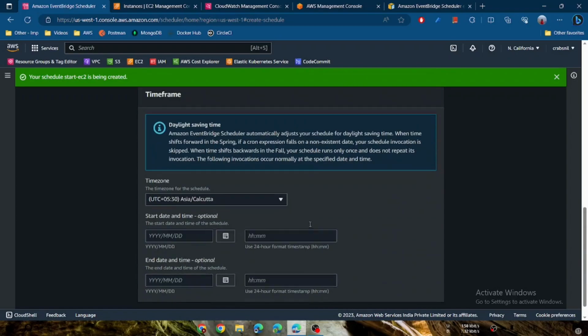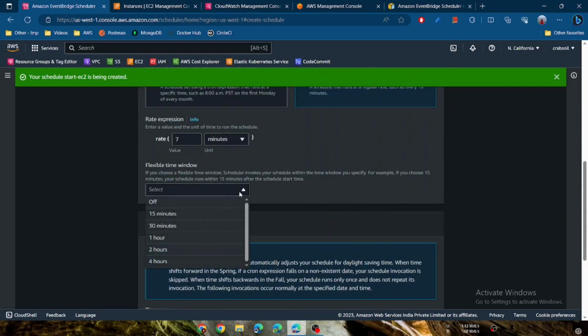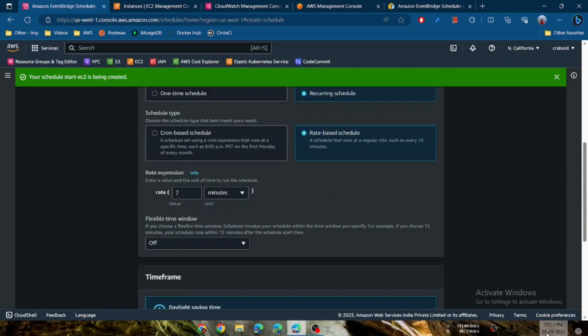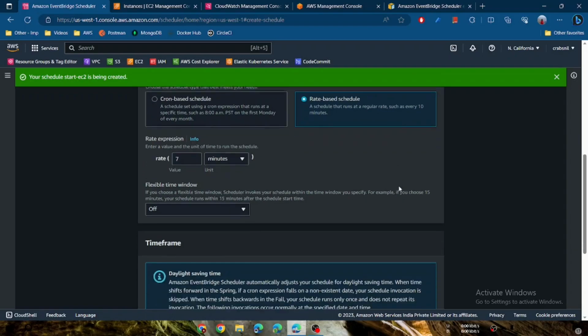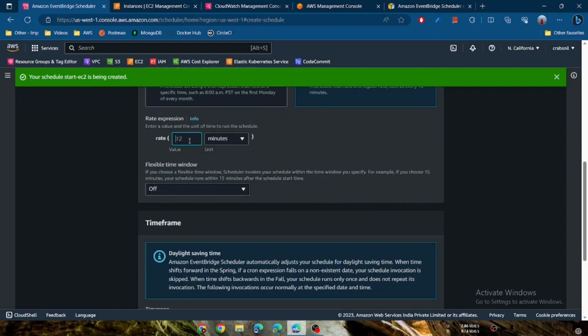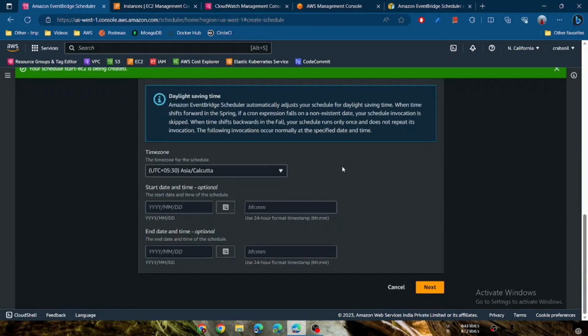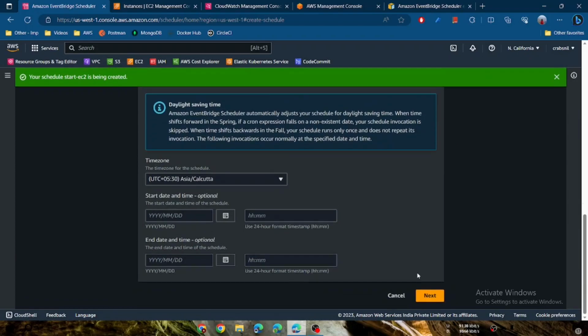Now I am gonna give flexible window off here. So suppose our VM will be ready around 18, and in the upcoming 7 minutes it will be stopped. Then again after 4 minutes it will be started. Okay, let's see how it goes, or I'm giving it 8 minutes, no problem. That's just a little calculation.